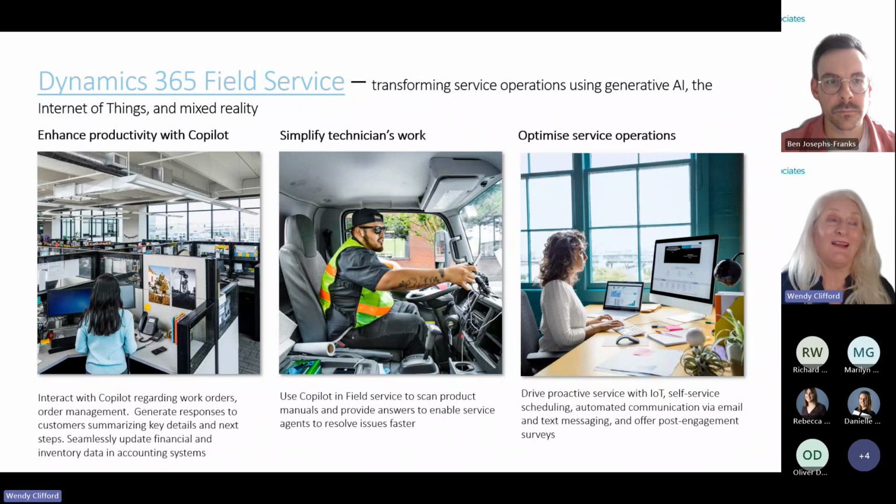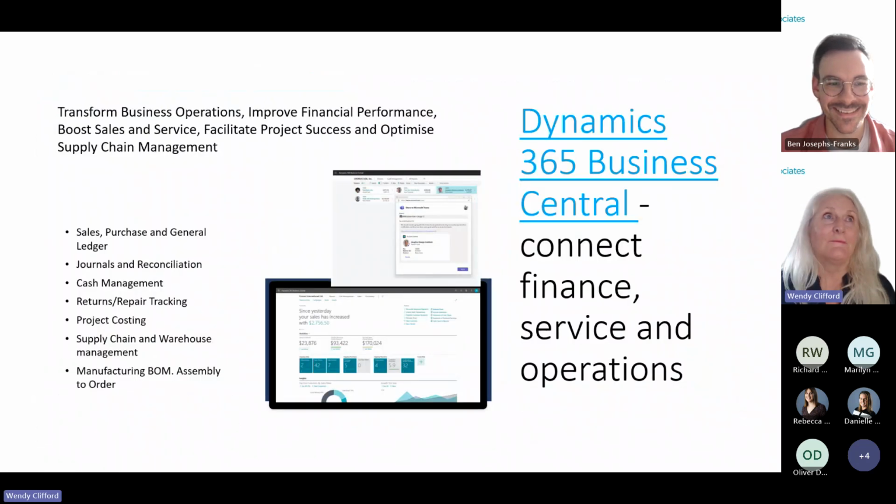And now add in AI, I think it's a game changer, really is. And then that will connect out into your financial or inventory data, for example, and particularly if you're running it in something like Dynamics 365 Business Central, then it's a beautiful virtuous circle, isn't it?